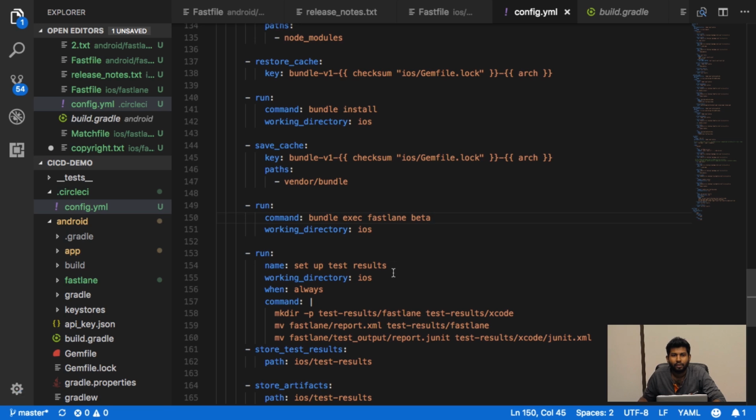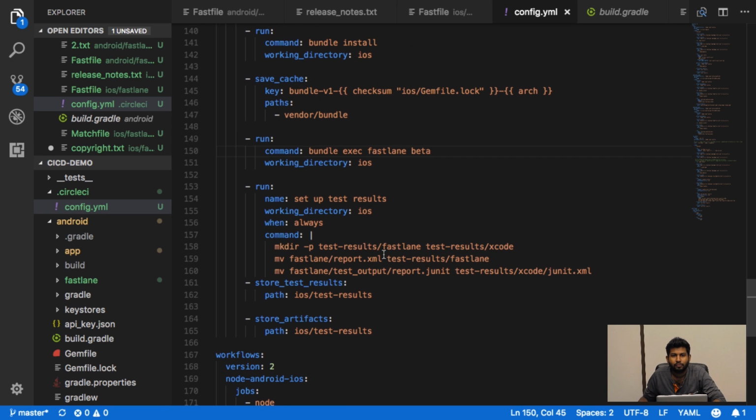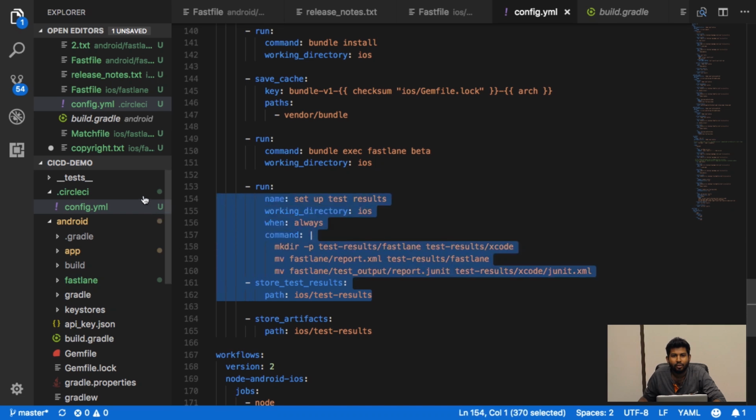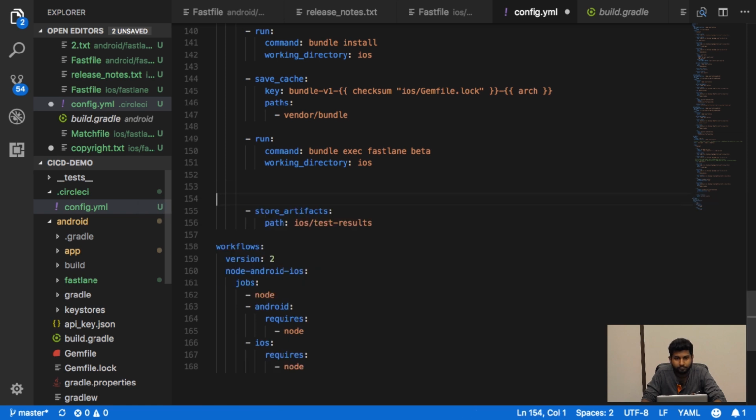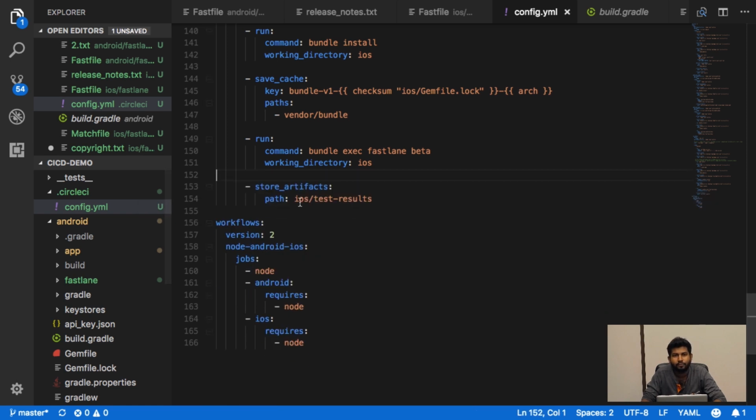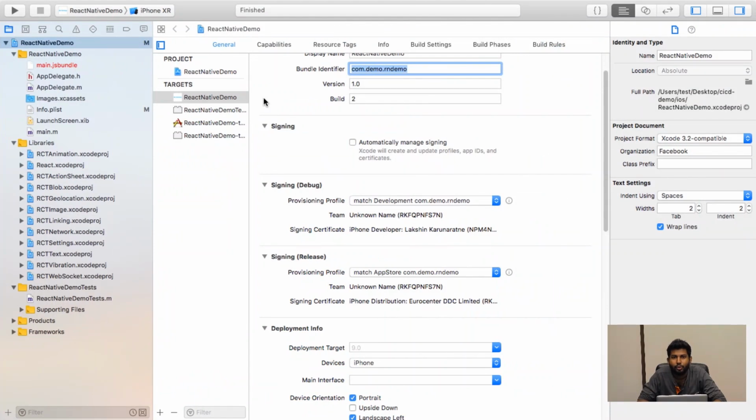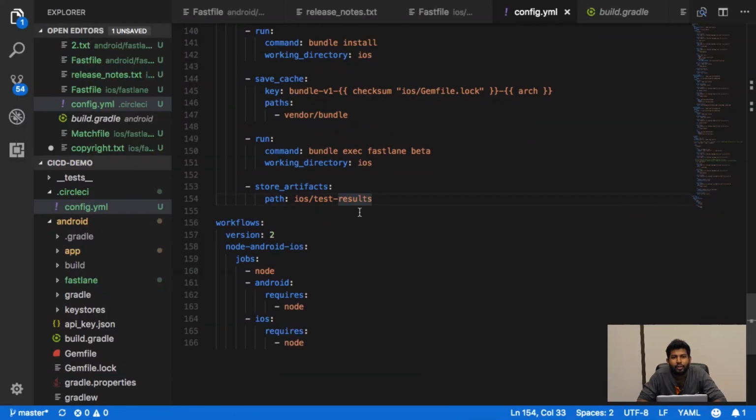So no need to set up our tests, and also no need to store any tests. So we can give the IPA file as an artifact, so we can access it later. So we just have to get the name. It should be React Native demo.ipa.